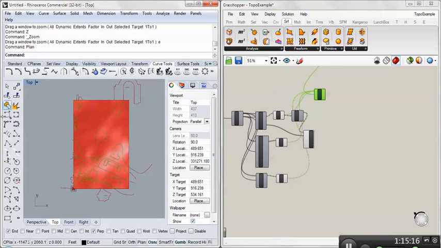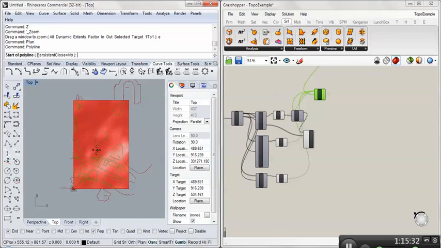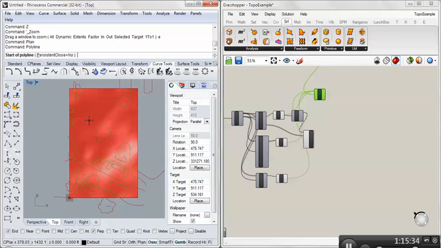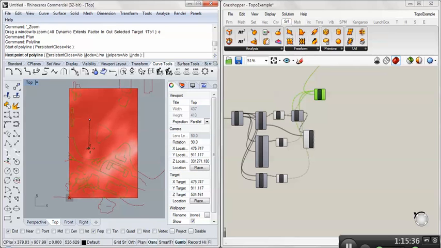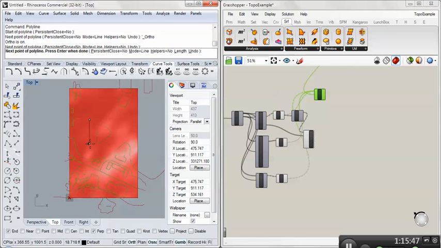So I'm going to, in Rhino, draw the polyline that defines the perimeter of the building. I'm going to type in polyline, and then I'm just going to start outlining my building. F8 is ortho lock if you want. Now I can only draw up and down lines. That's straight out of AutoCAD.